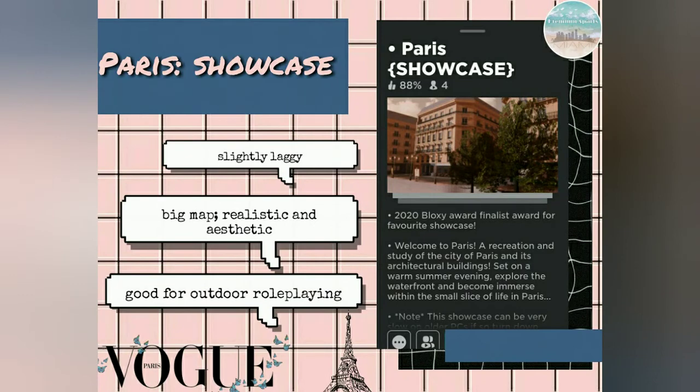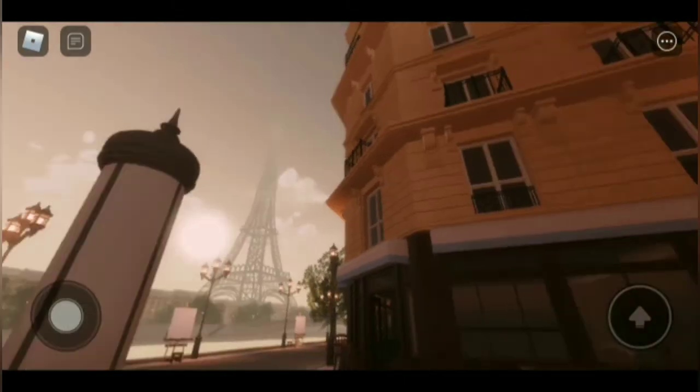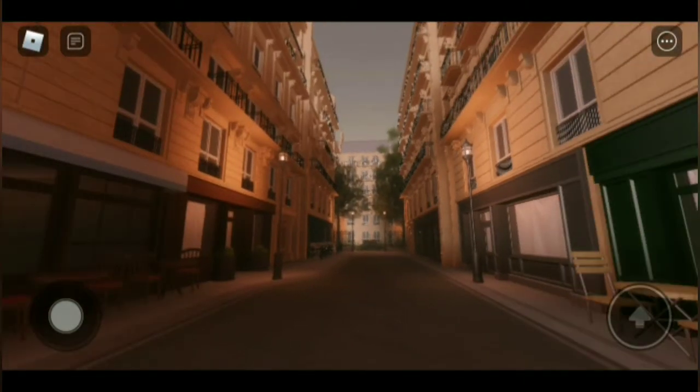It's a little laggy. It doesn't have a happy phone. It's a little stiff with the movements, but it's pretty good. It's really big and realistic, and I'll say aesthetic. But you can't really go inside the apartment, so it's good for outdoor role playing. And if you want to film inside of the apartment, you can find another game or make your own game and film there. But as you can see, it's a little laggy, but it's really pretty.